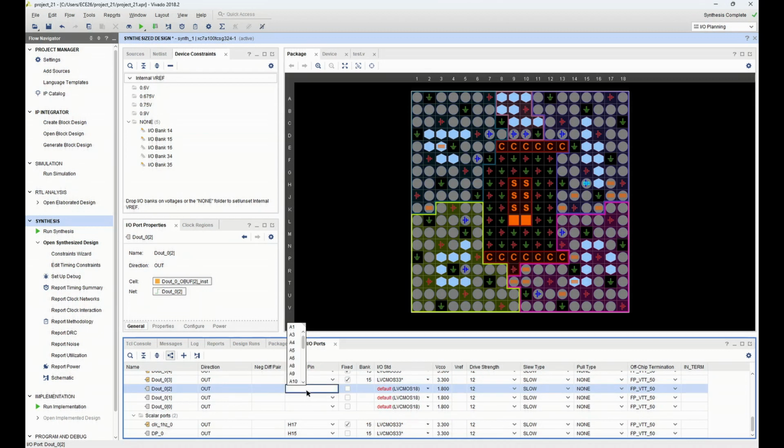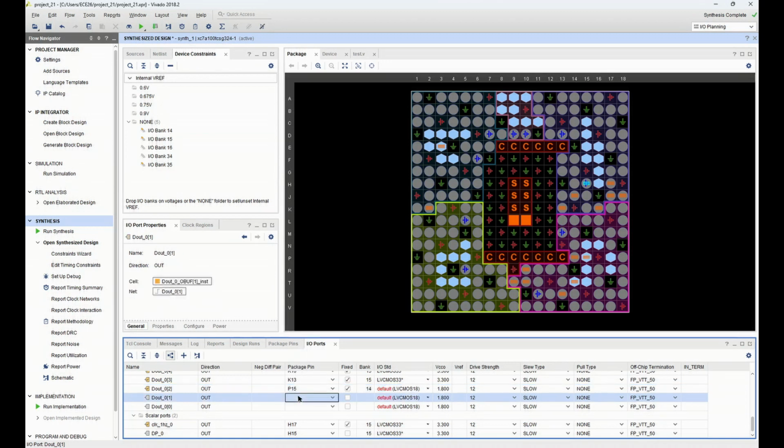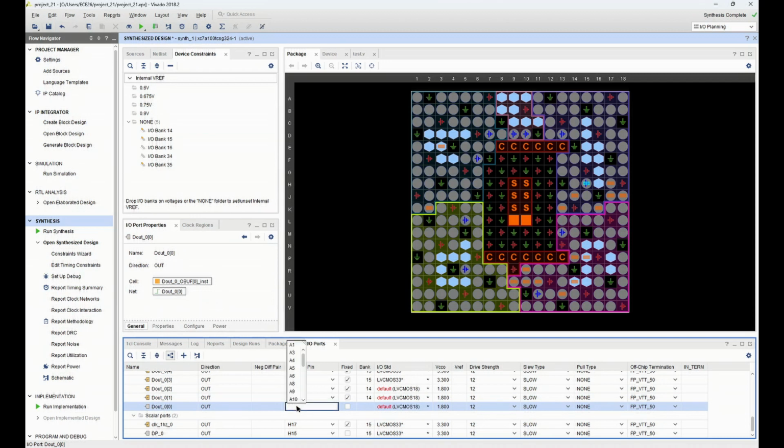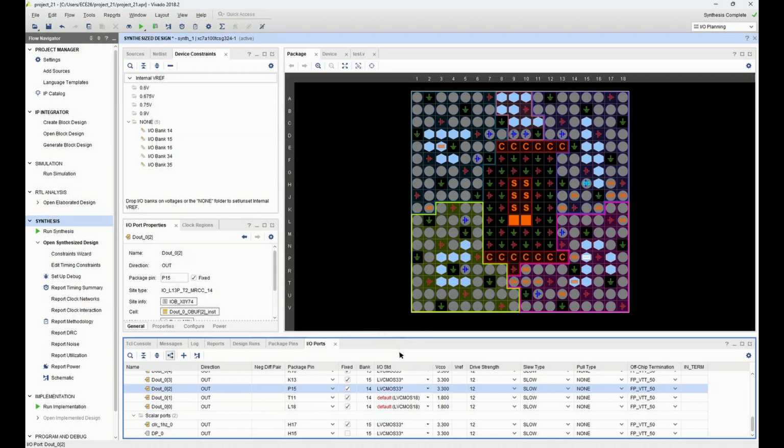Second one is P15. First one is T11. D0, one is L18. All standards should be given.